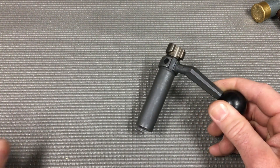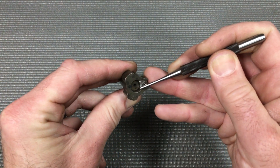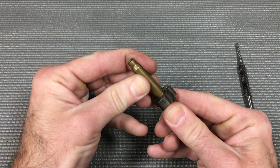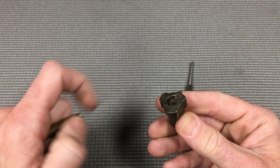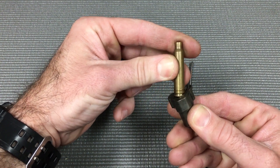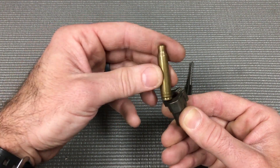Another design change and upgrade on our new bolt heads is that I've added some chamfers right here where the extractor is. What that does is give your cartridge more clearance during ejection. Sometimes if you're on a bolt face that's 0.150 inches deep, when it starts to eject, if there's not enough clearance it can push the cartridge away from the extractor — and that's how it'll drop the brass into your ejection port area.